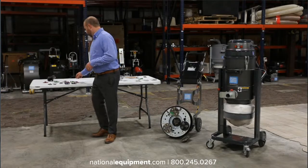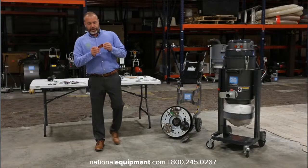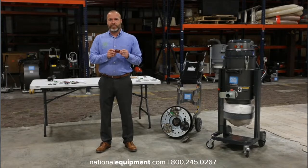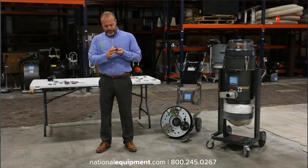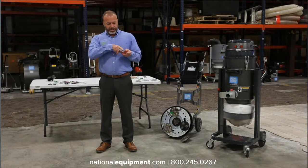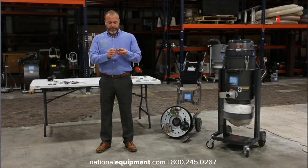Another great tool that we have is going to look like a traditional full bar diamond, but this is our super seg. It's actually a 25 grit diamond that's set into a super soft matrix. And the matrix is just this metal glue that's holding all the diamonds in. Compared to our full bar diamonds, this only has one full bar. Our traditional ones also have a second bar right here.